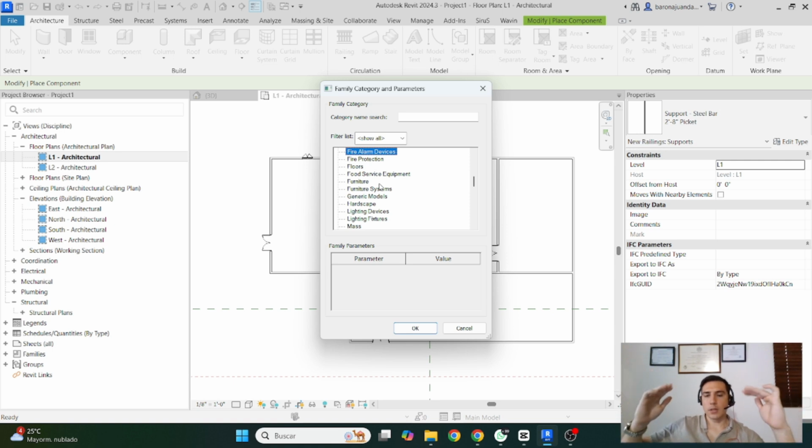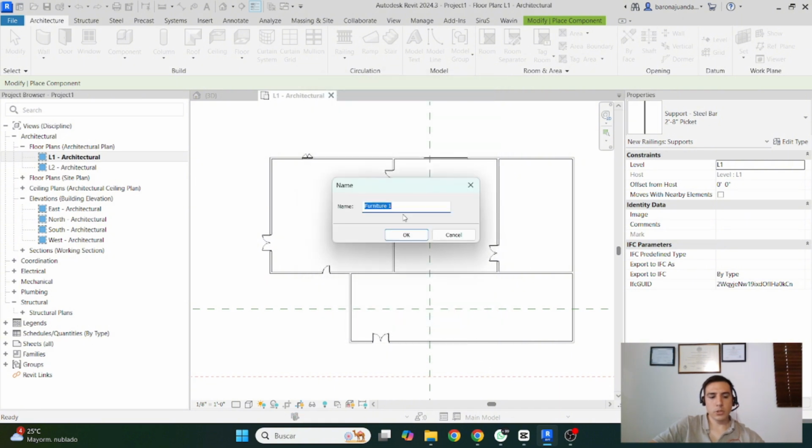This is the cascade that we have in Revit: categories, families, and types. I'm gonna proceed to select the furniture, which I can label as desk.